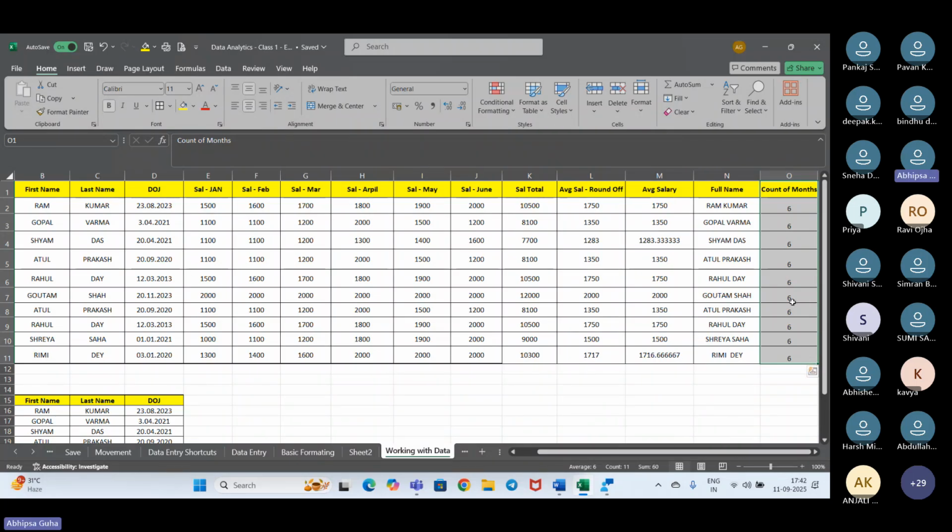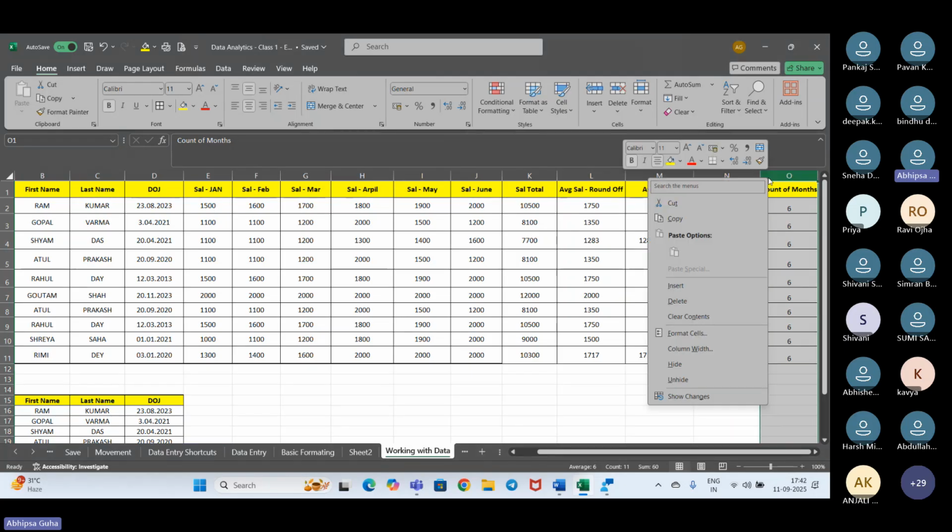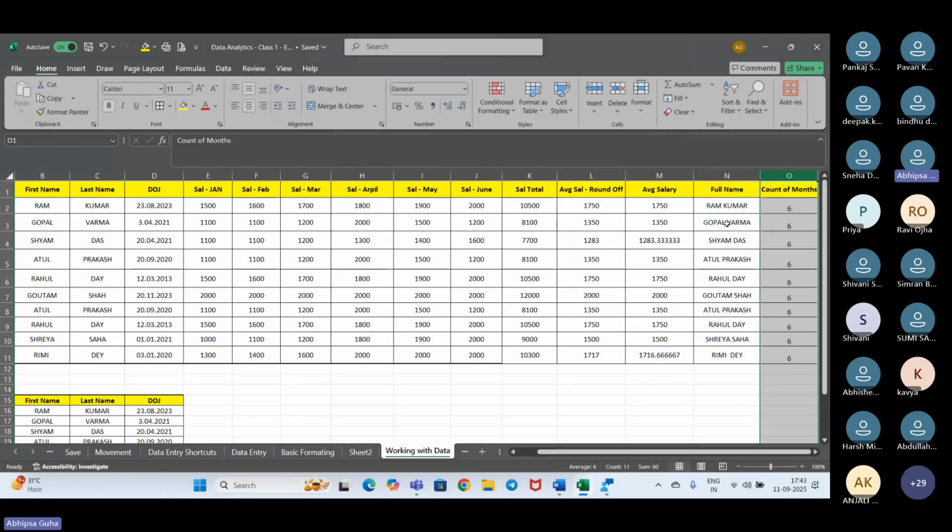Now, after count, suppose we need to add another form that we can use, suppose percentage. Okay. So for this, I need to add a column in between these two. What I'll be doing is insert.